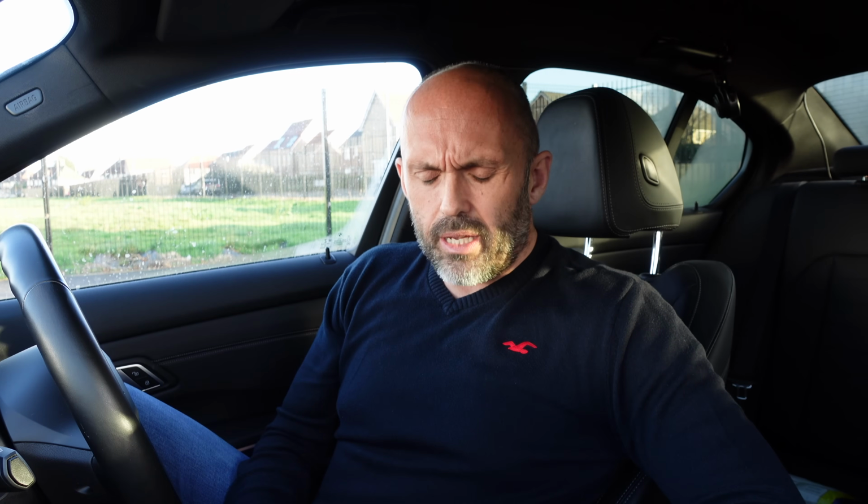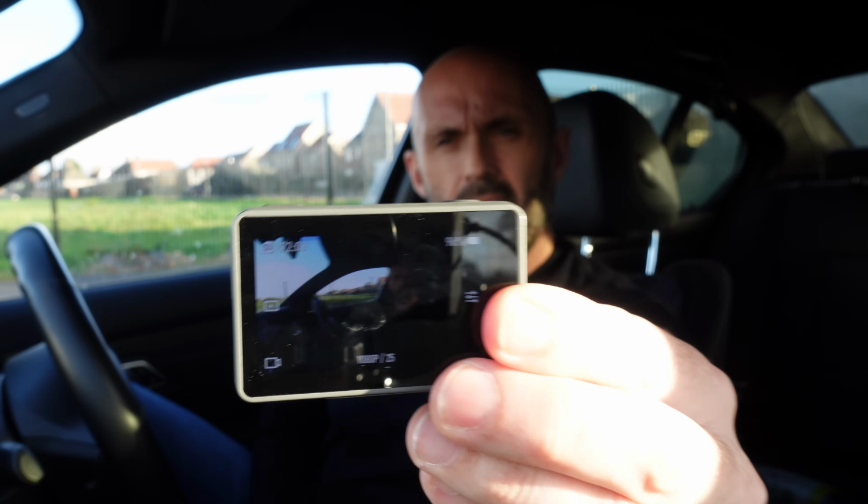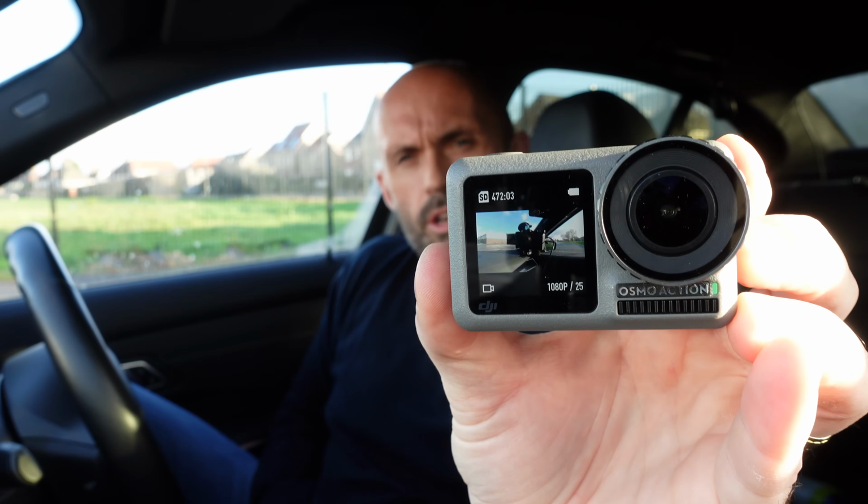It's excellent, no problems. Battery life, again, is pretty poor. You can plug it in, but again, it suffers with the same problems as the Sonys that I've just talked to you about: when you plug it in, especially recording at 4K, it heats up that much that it often shuts down without warning, which is no good if you're recording that piece of footage. Screen wise, it's very good. You've got a screen on the back, as you can see. No problems with that, but if you want to have a little look at what you're recording from the front, it also has a screen on the front.